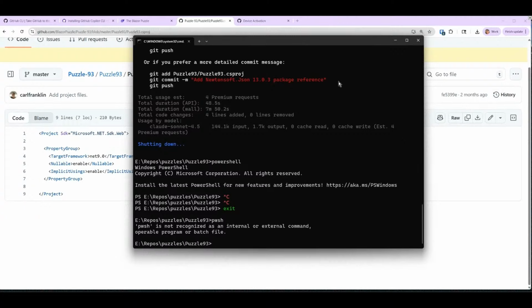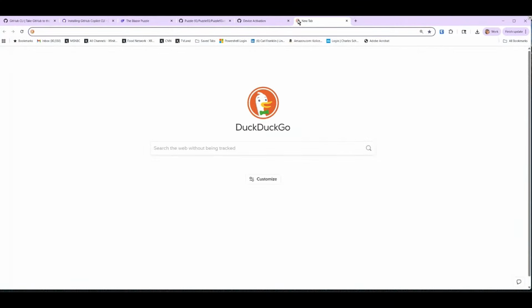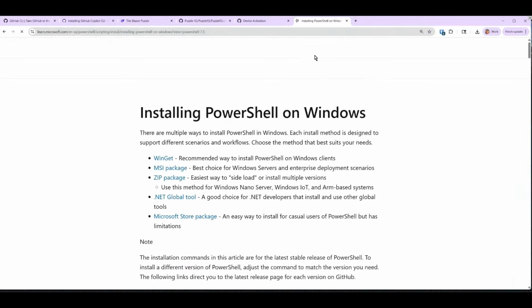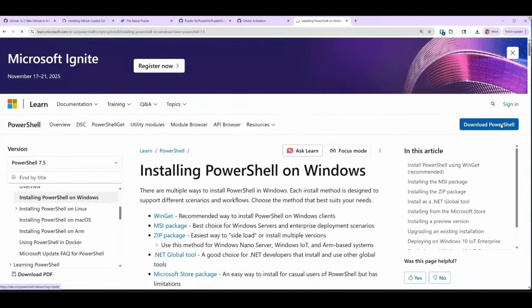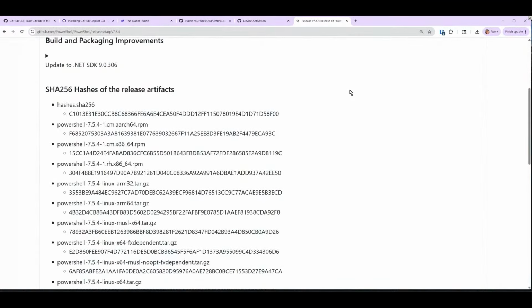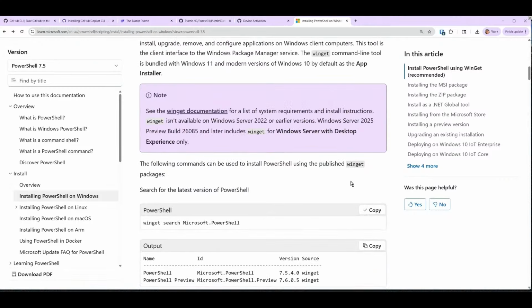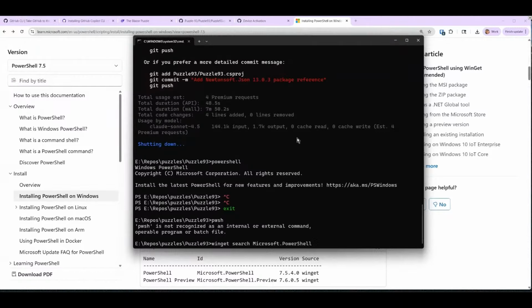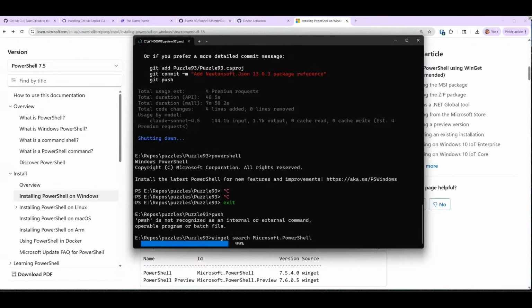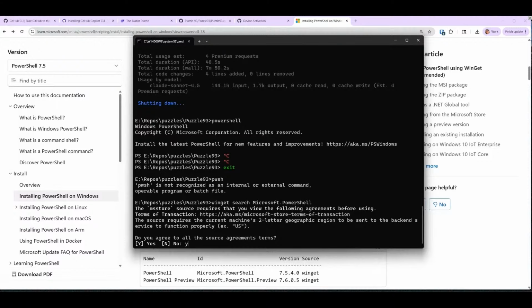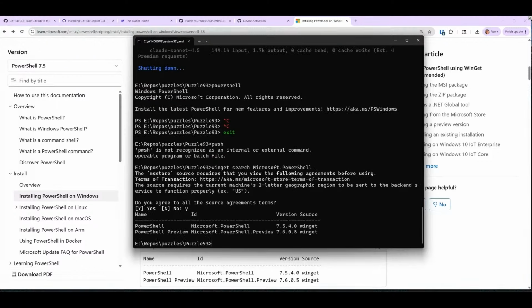So how do I get it? There are instructions there, aka.ms/PSWindows. It'll open a window and there's a winget command to execute. We can do some more command line stuff. All right, cool. So yeah, scroll down. There's a winget instruction. Winget. All right. There you go. So that should find it. Yes. All right, so it's there. So now we can do winget install Microsoft.PowerShell.